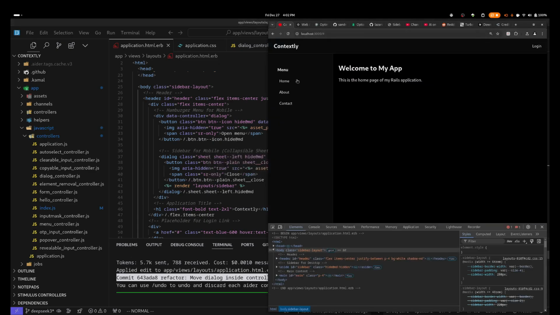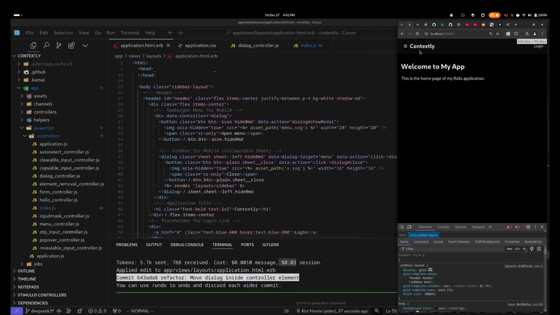And I would say it looks pretty good. On a laptop, we can see our sidebar is always there. We have a login link that is not hooked up yet. We have some example links in the sidebar, and when I collapse this down to mobile size and click on the hamburger menu, our sidebar opens up, and the X icon closes that back up again. So far, this is looking really good, and we are going to move on to the next model.